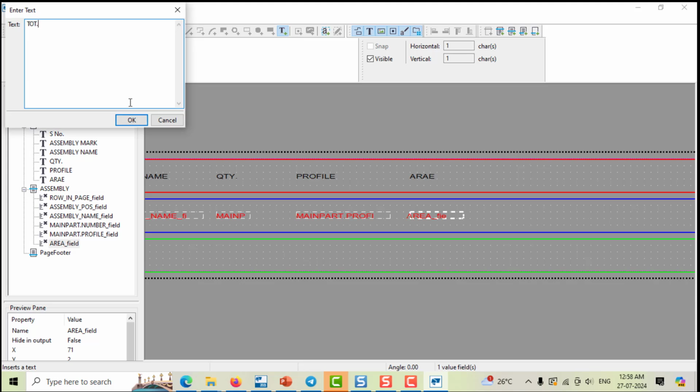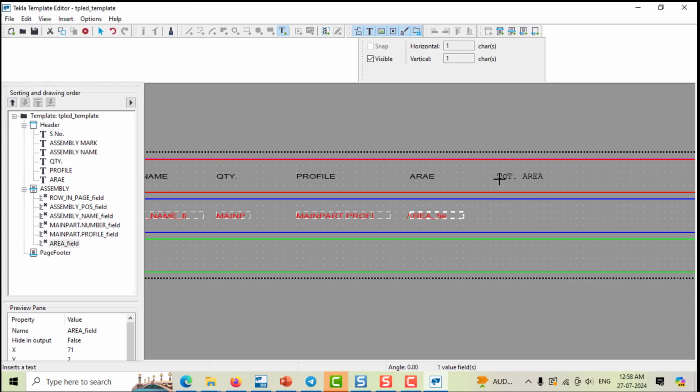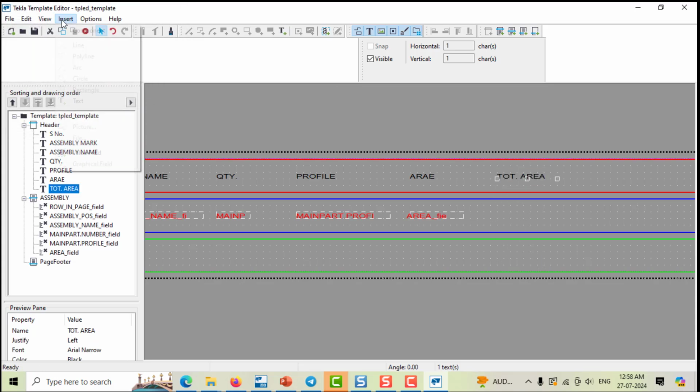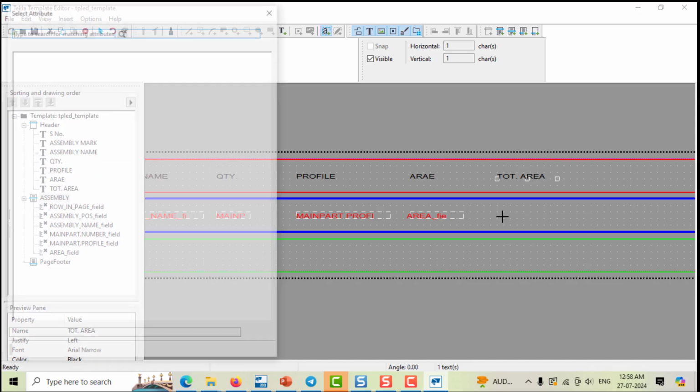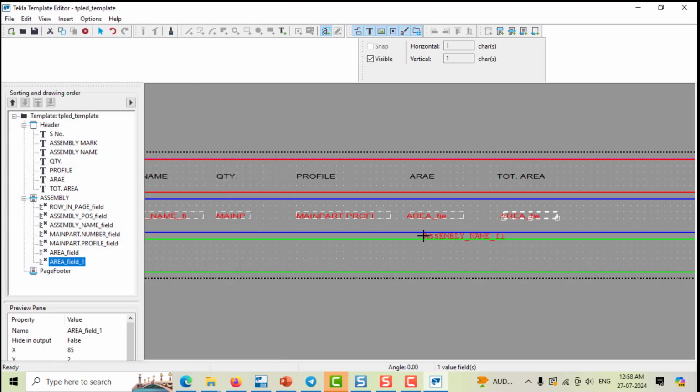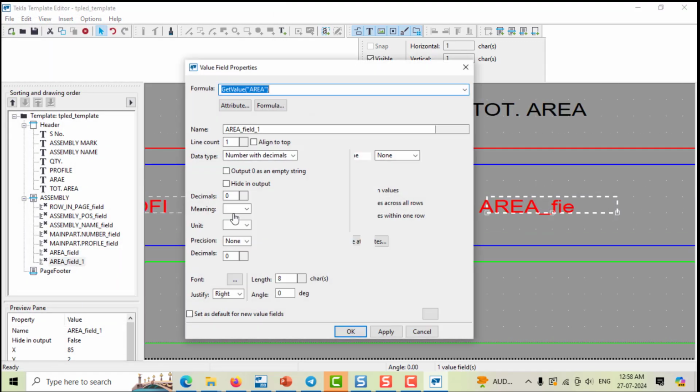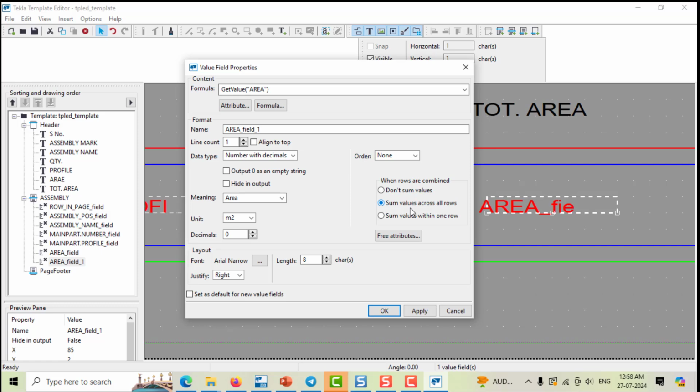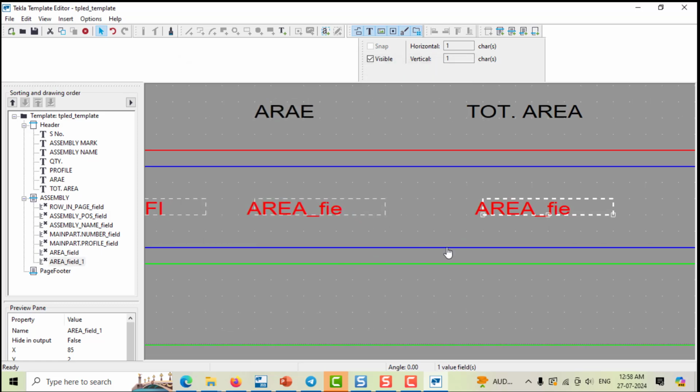Next one is your total area. Now go to value field and select area. Here we will select the sum value across all the row.